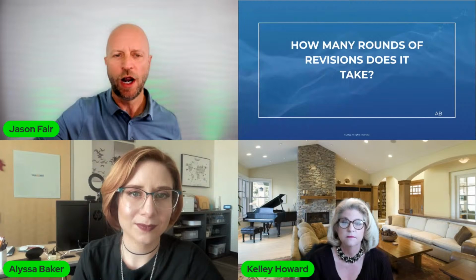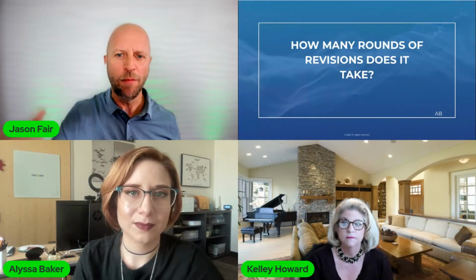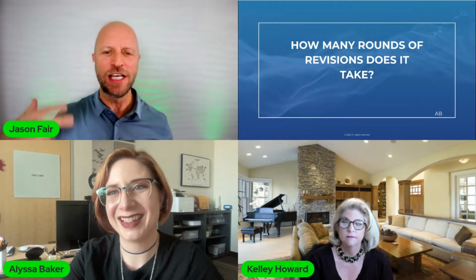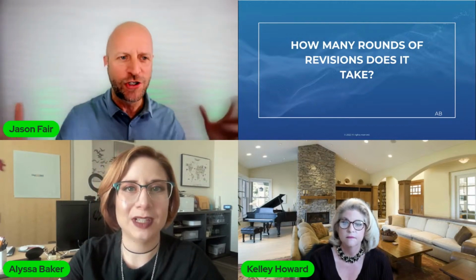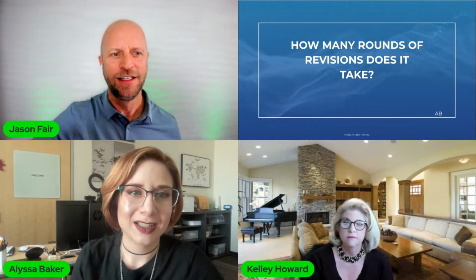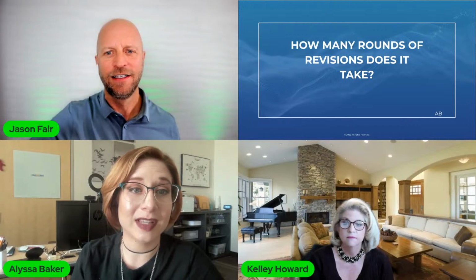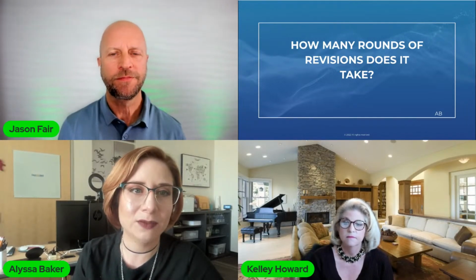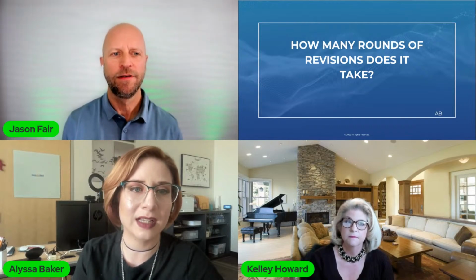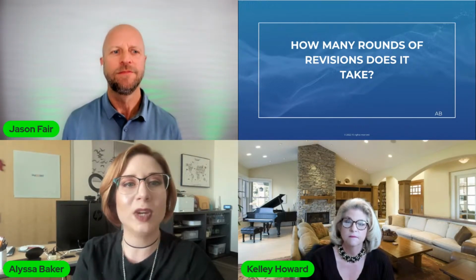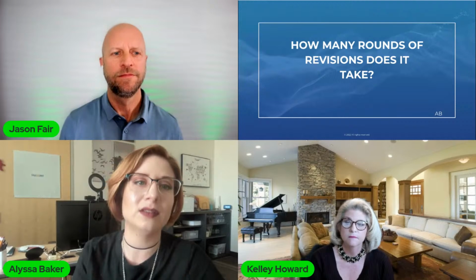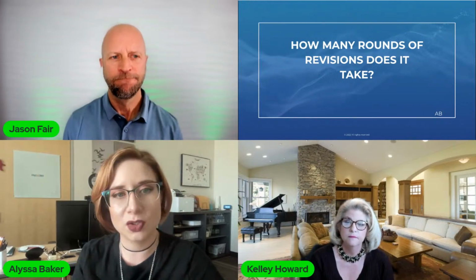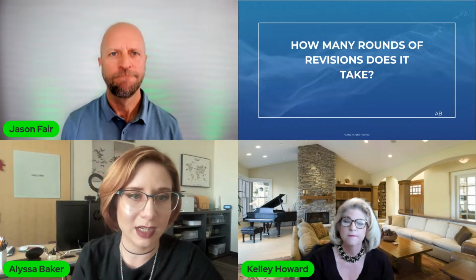Absolutely. Perfect. All right. So let's get into the next one, Alyssa. So how many rounds, this is a great follow-up question. How many rounds of revisions does it normally take for a 2D motion graphic video, obviously? So again, this is a case where there's averages. What I've found in a survey of our past work is that the average is 2 rounds of revisions, and that's at each stage. So if we're helping you in the script writing process, there's 2 rounds of revisions there. If we're building the storyboards, that's 2 rounds there, and then it's another 2 rounds in the animation.